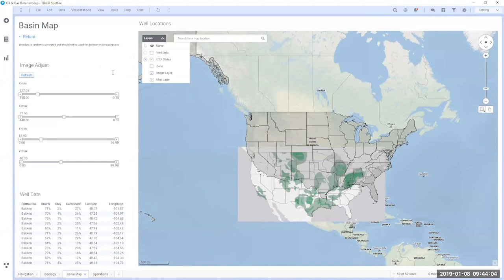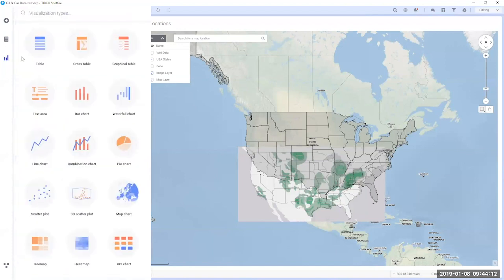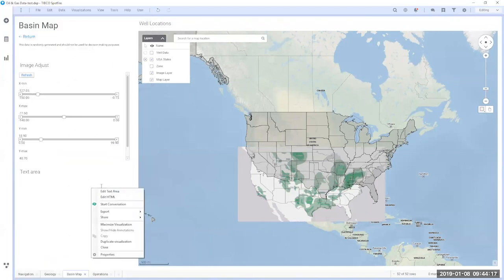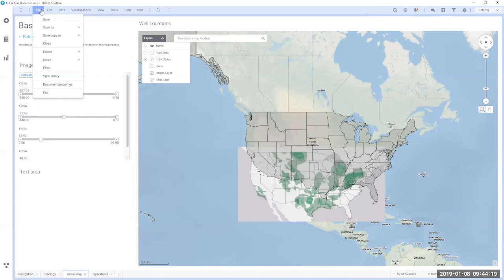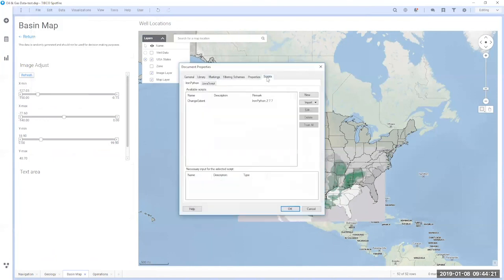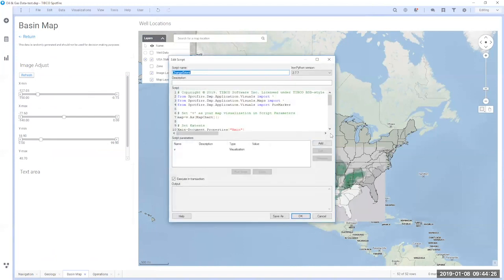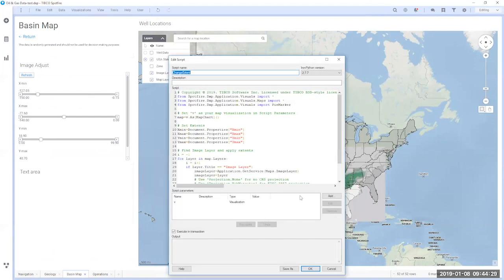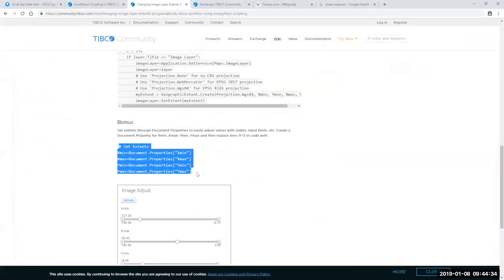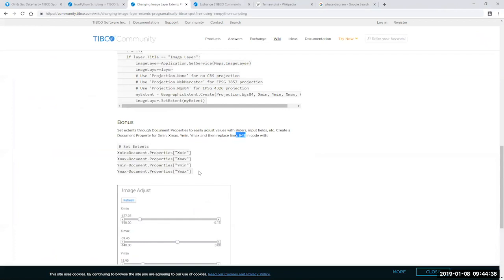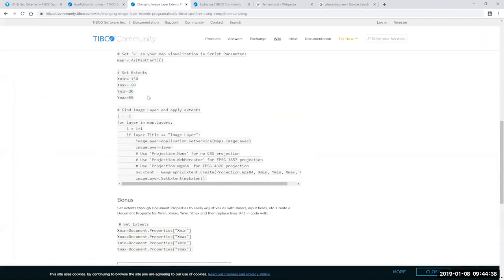So what I did is, I'm just going to create a new text area. I went to File, Document Properties, and I will go to Scripts, and I can create this new script. So this is that script from the community. And what I did is I used these document properties for lines 9 through 13, instead of using these values.